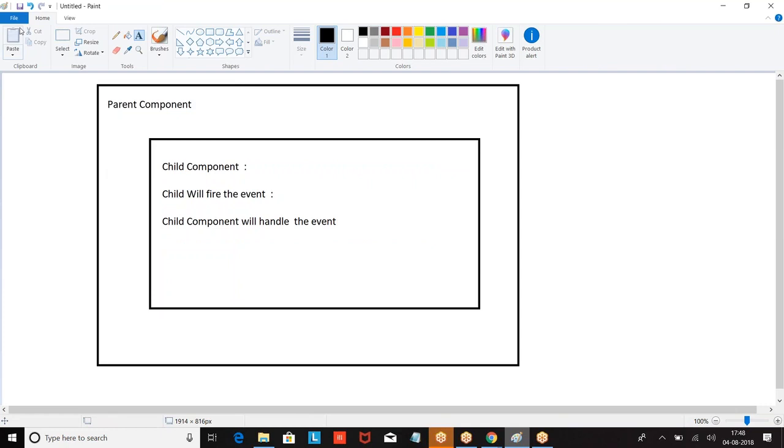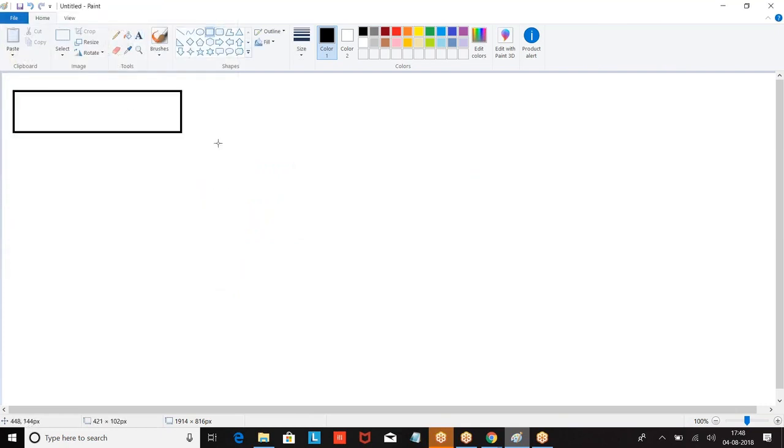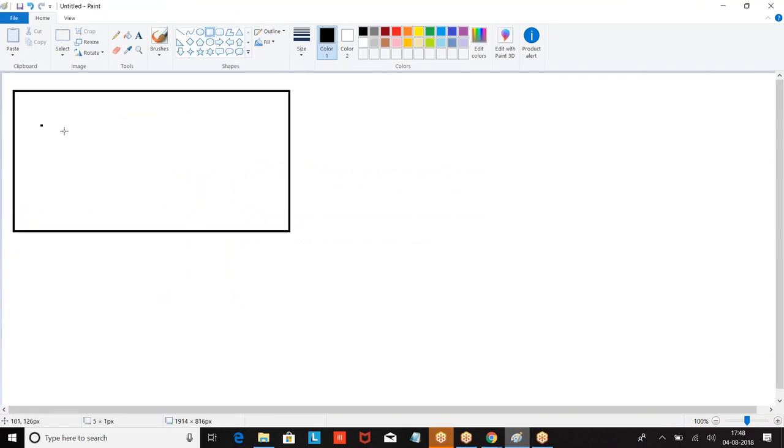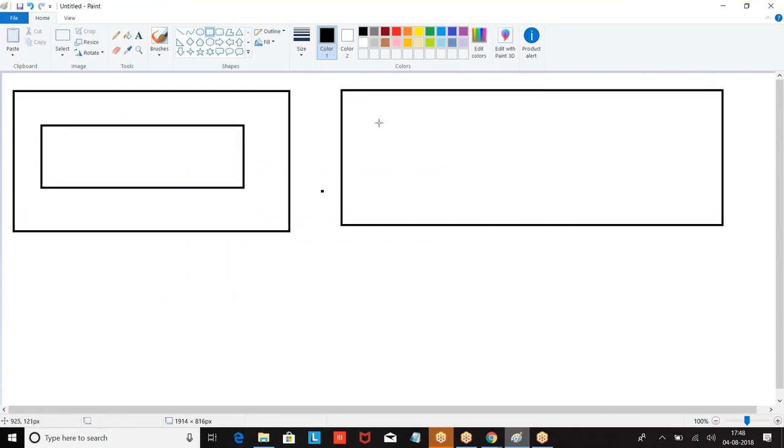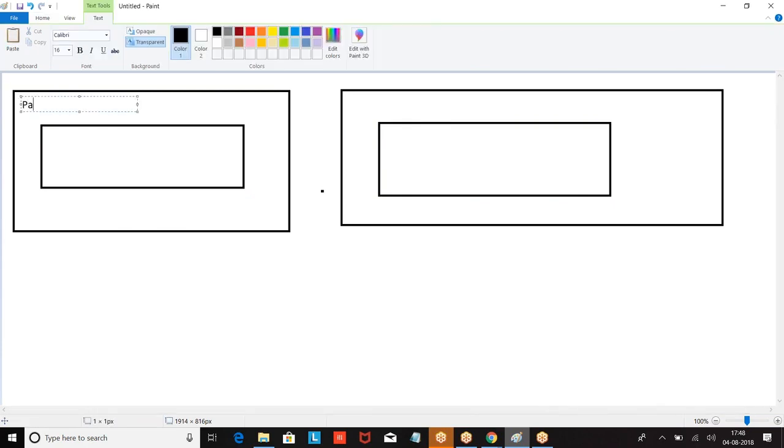The second structure that is available is, what is the first structure we have seen? Component.